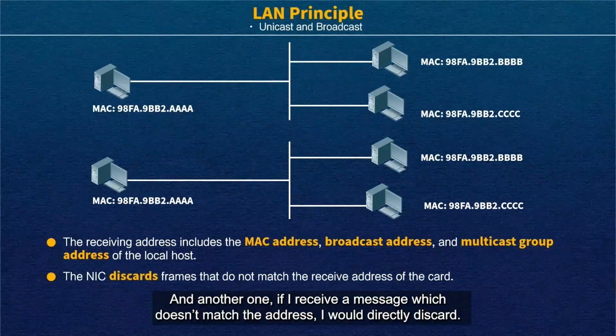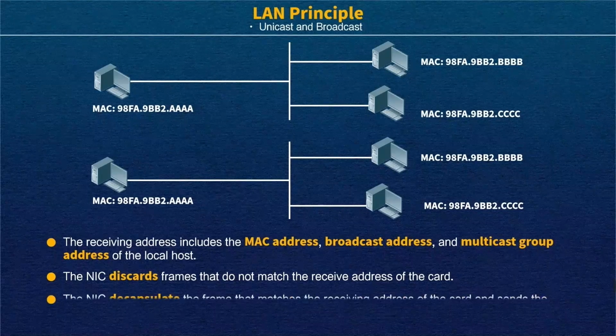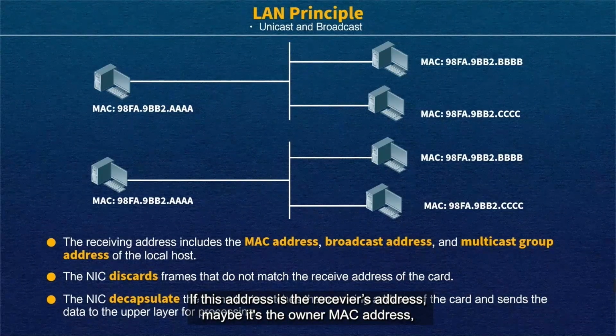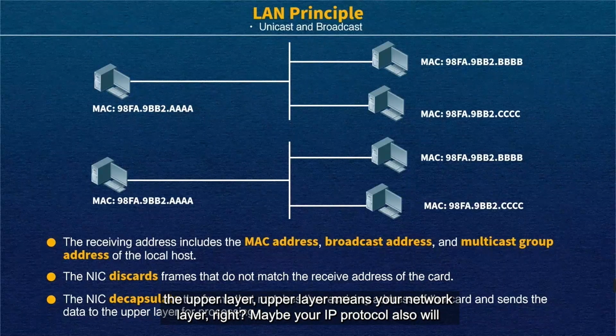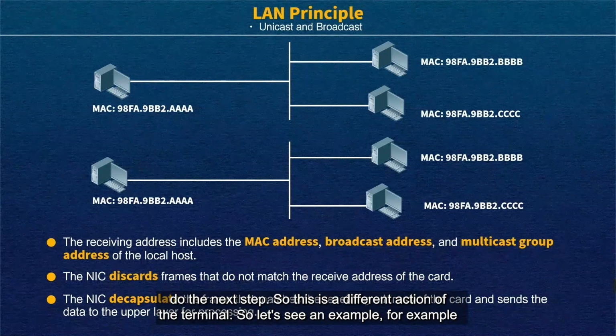And another one: if I receive a message that does not match this address, I will directly discard it. If this address is the owner MAC address, or maybe the broadcast address, I will receive and decapsulate it and then send this message to the upper layer. Upper layer means your network layer, right? Maybe your IP protocol will also do the next step. So this is the different action of the terminal.